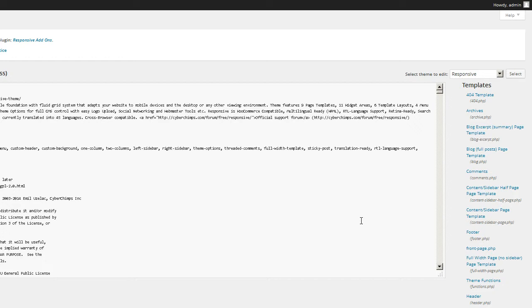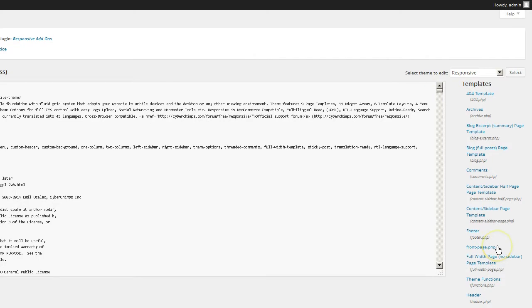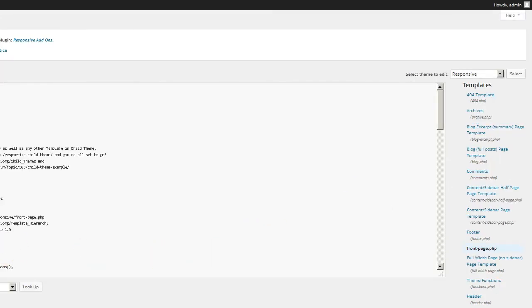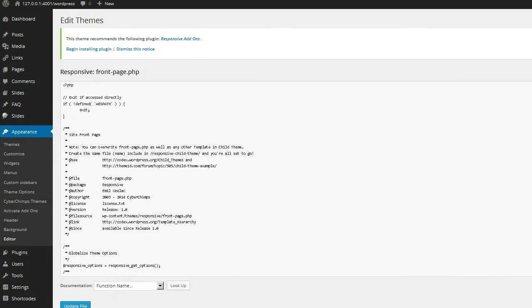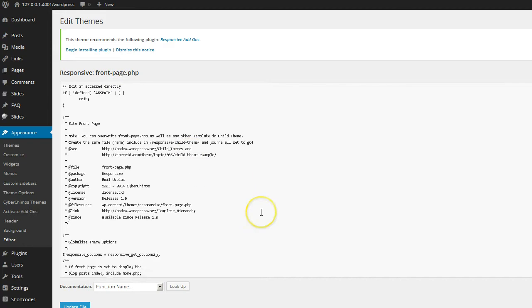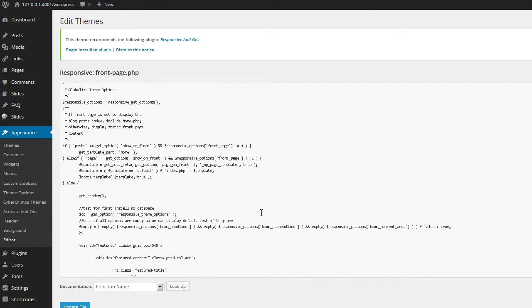And if you're not using a child theme, I highly recommend that you make copies of any files that you are editing first and foremost, before you make edits and after you make edits. So for example, I wanted to just show you really quick that these are all the files for the theme, and if I wanted to do some stuff to the front page here, I clicked on a file called front-page PHP, and this is the new PHP file that they created.